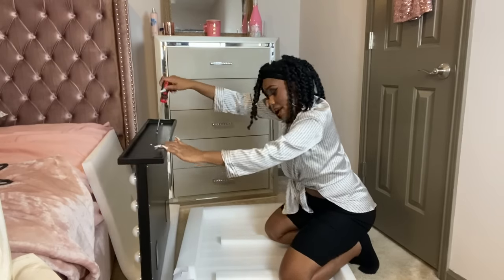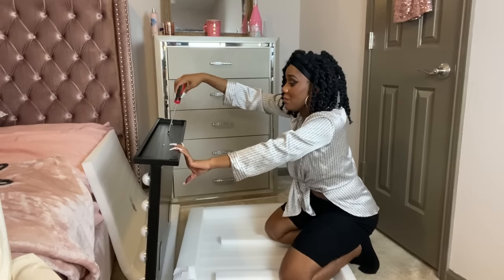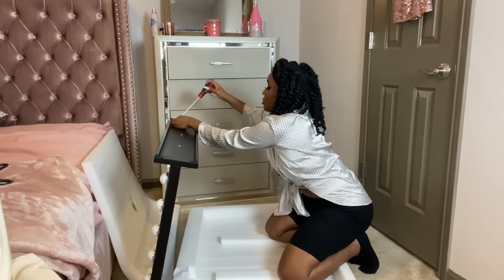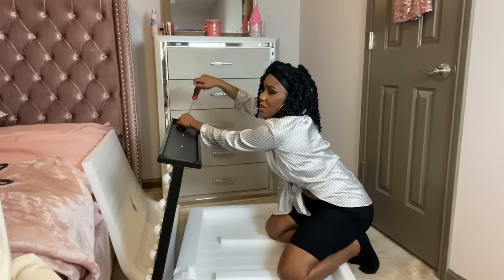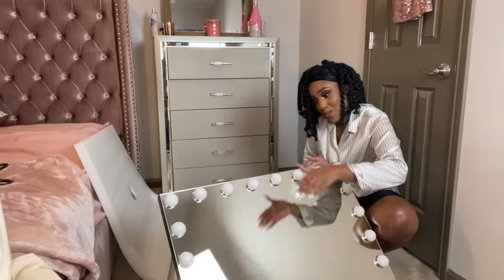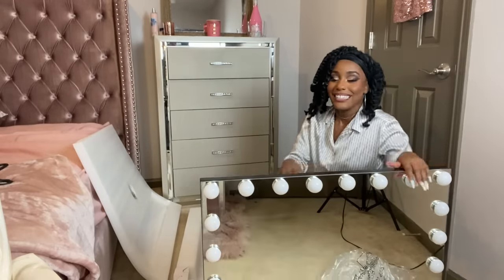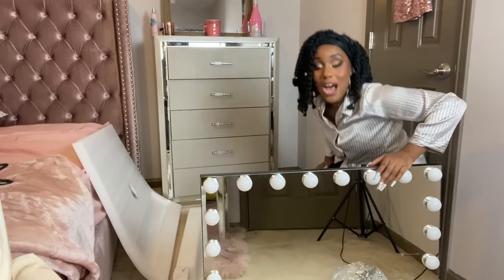There's speakers in the back. I don't know why I didn't show you that, but there's speakers in the back of this mirror for your Bluetooth. And when I mentioned earlier that there's three settings, the three settings are like warm, cool, and I think neutral with the lighting. So I'm about to show you everything right now. Wow, it's so glam. It's so glam. Okay, so now I'm going to put it on to my vanity and then I'm going to show you. So I'll be right back.